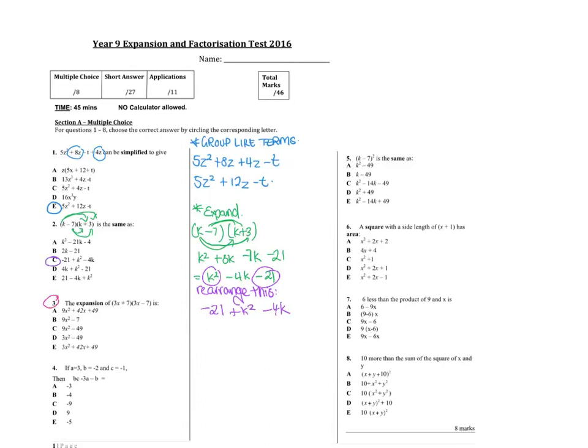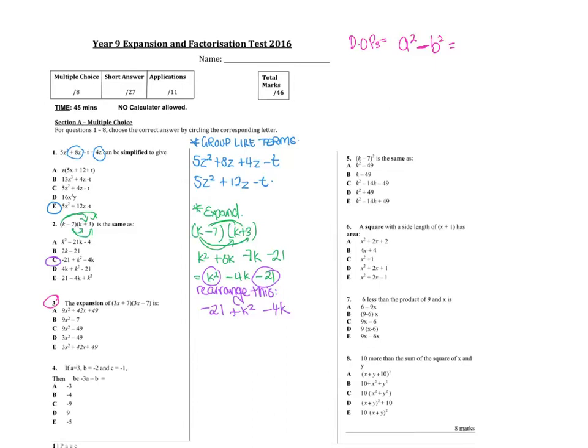This third question is a difference of perfect squares rule. So I'm going to write up here, difference of perfect squares, or dops they call it. That's when we see a squared term minus another squared term, which is the difference, the minus part, and the perfect squares are the a squared and b squared.